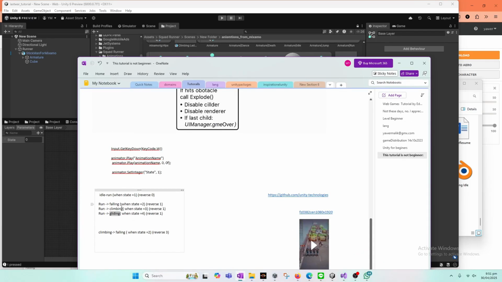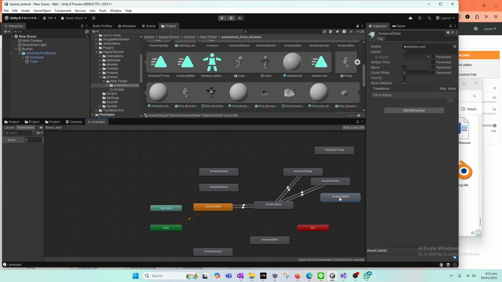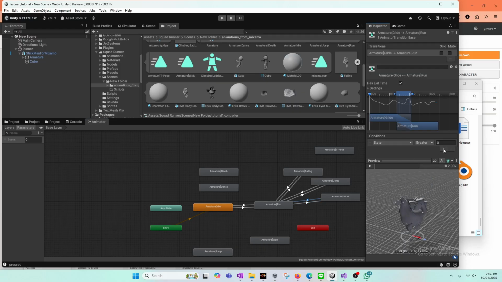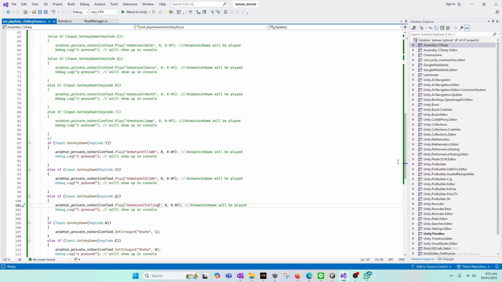The third one was gliding. This is our gliding. We need to make a transition, and for gliding, the state had to be 4, state equals 4, and back to run when state equals 1.